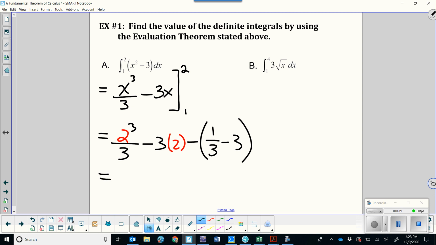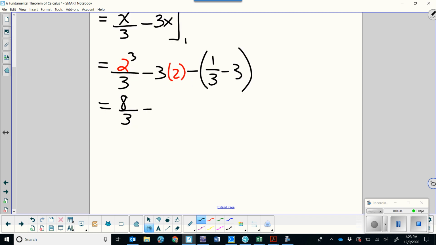Then we would have an equal sign, again, keeping the equal signs lined up. I'm just going to start to simplify this a bit. So I'm going to have 8/3. Now, as you get better at it, you would have just already written 8/3. But the first few, you might have to do a couple of extra steps. That's okay. So I have 8/3 minus 6 minus 1/3 plus 3 because I need to distribute my minus. Now some hints. I have fractions and I have whole numbers or integers. You're going to add the fractions together, add the integers together, and then you'll combine and get a common denominator, okay?